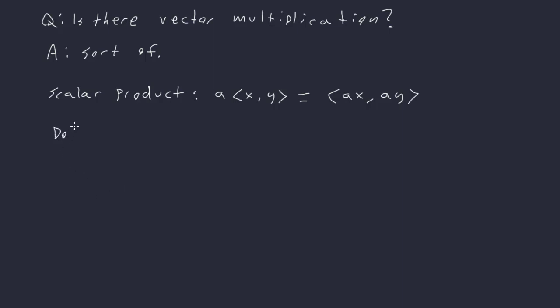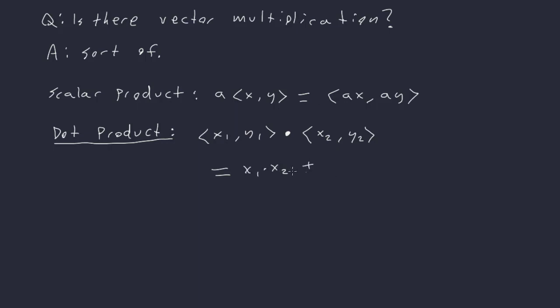The one we're going to talk about next is the dot product. Mathematically it's pretty simple. I'll just tell you right now, if you have a vector x1, y1 and you dot it with a vector x2, y2, all you do is take the components and multiply them together. However, you don't stick them in a new vector. What you do is sum up these two values. So it's the x components multiplied together, the y components multiplied together, and then you sum them up. And you can extend this to 3 dimensions as you would expect.